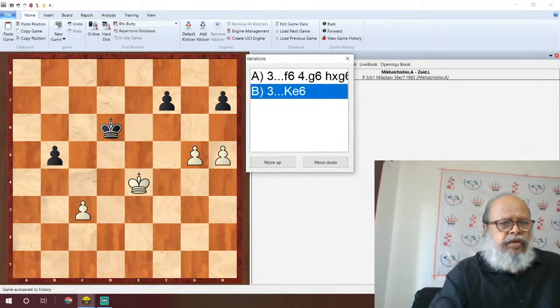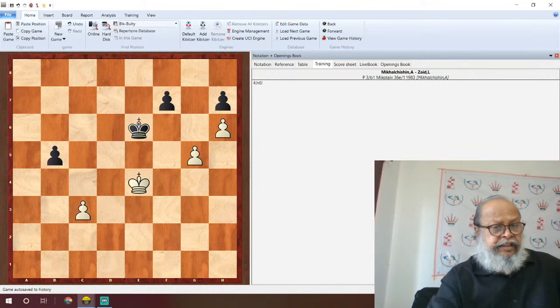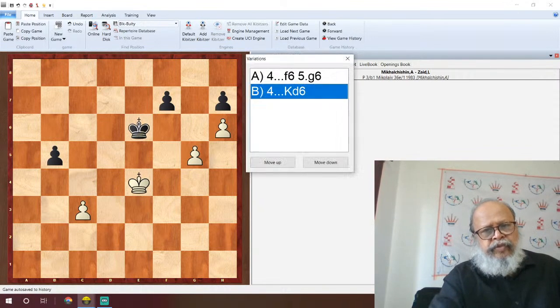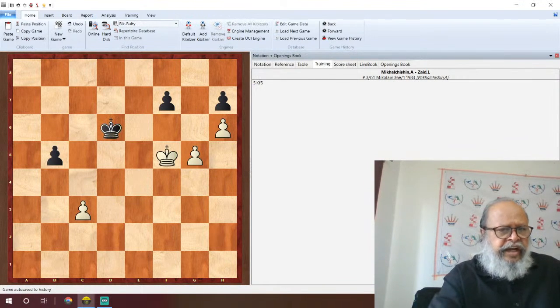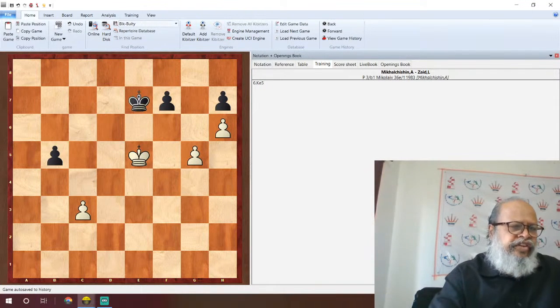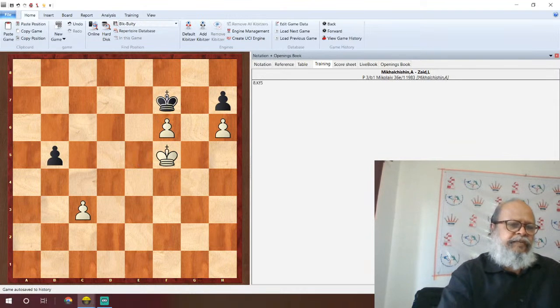Now push. You have to allow the king entry. f6 is met by g6. If you play f6, g6 wins. Zugzwang. No pawn move. f6 is met by king d6 and king f6 is coming next. It is a theoretical win.